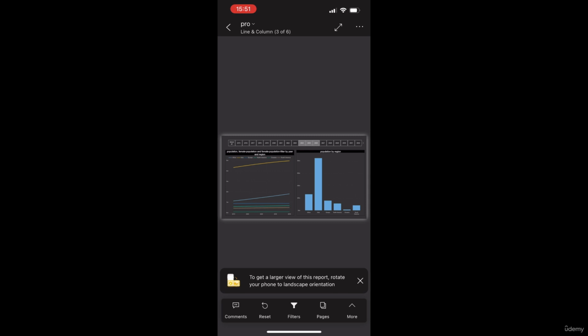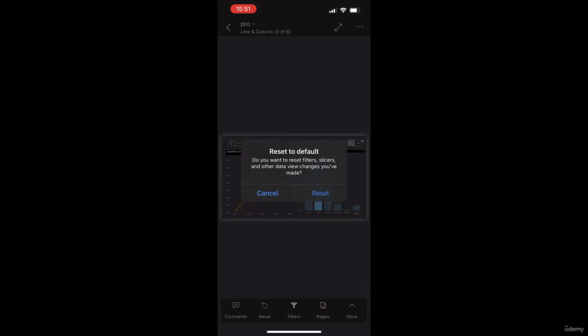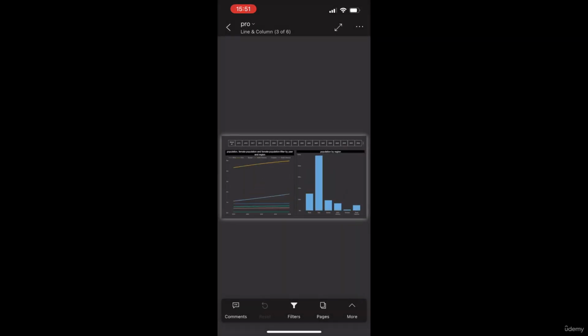So if I tap onto one of the bars in the column chart, then this bar is selected. I can select different years in the slicer. So all works as we know it from the desktop application. We can again close this information here. With tapping onto reset, we can reset the data to the default ones that we have on our Pro server. So let's do that. With this, the information is back.